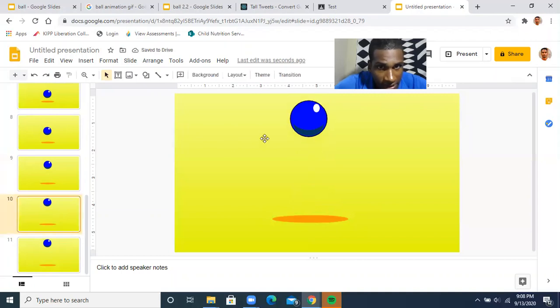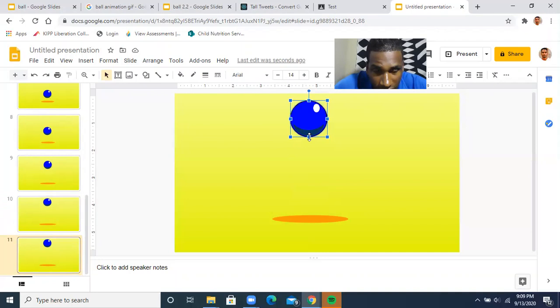10. Let's do something a little bit different with 10. So it's all the way at as high as it's going to go. But because the balls kind of, when they get as high as they go, they kind of just float for a second. So let's just make it squish in just a little bit here. And then 11. We're just going to have it just a little difference.